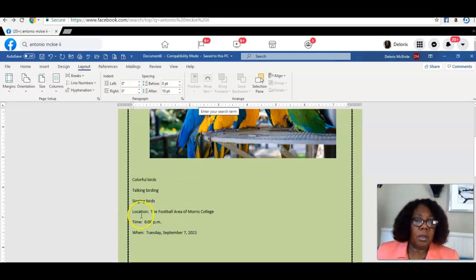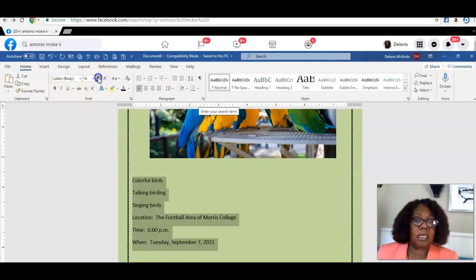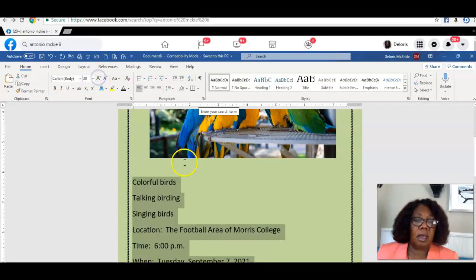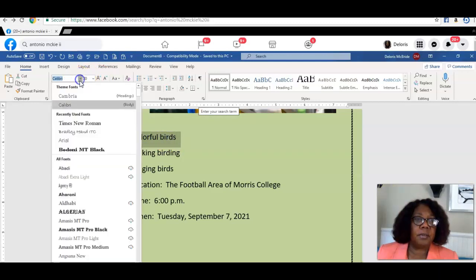Okay, so next I need to have some color variations and font variations. I need to boldface and italicize some things. So I'm going to make this font larger by highlighting the font, and then I'm going to go back to the Home tab and I'm going to grow this text. I'm also going to make some things stand out, like colorful birds. I'm going to change that font to something different.